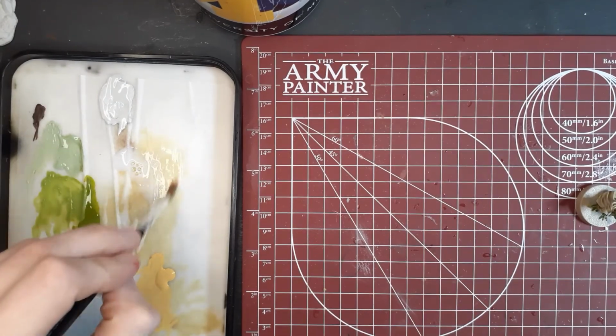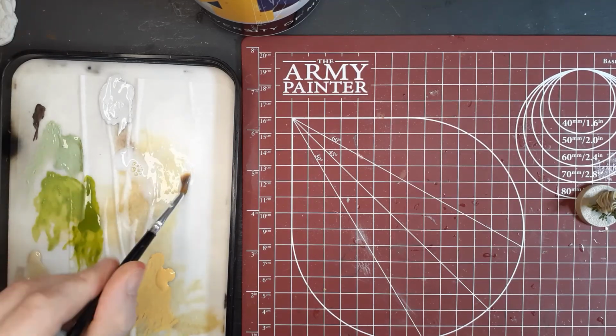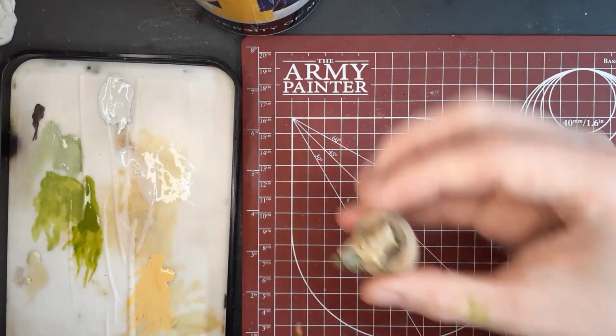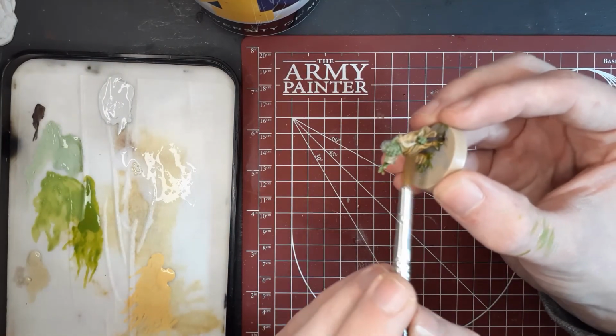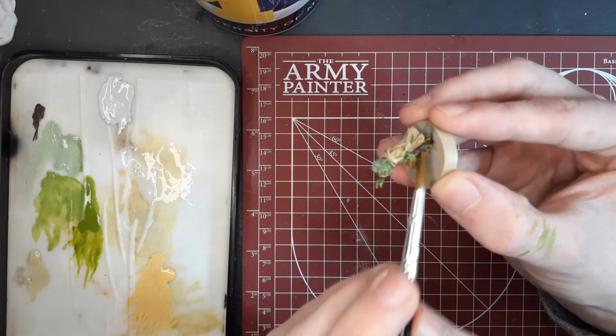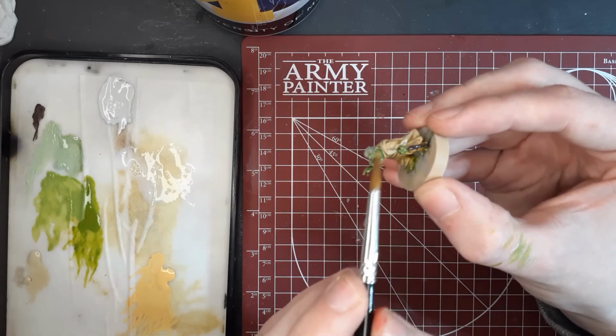Make sure to give the model a nice even coat of matte varnish, and once that's dry, we'll switch over to basing, and then he is ready for the battlefield. The only thing to look out for with this step is any white pooling areas will actually dry a little bit satin rather than matte.